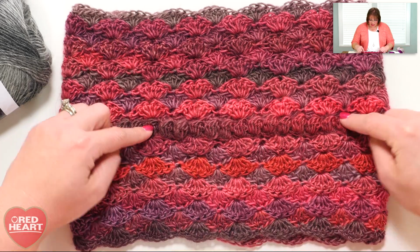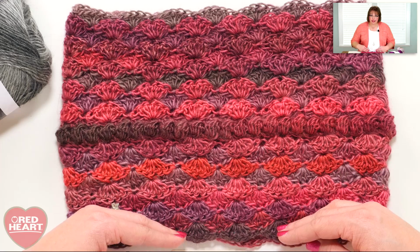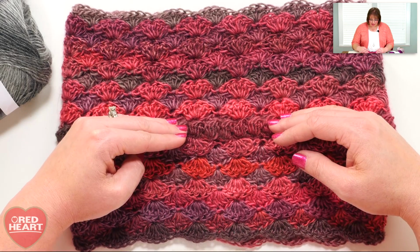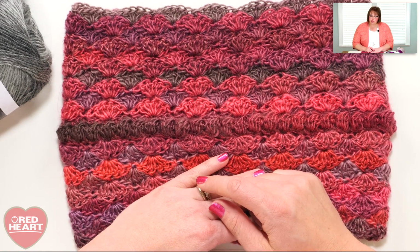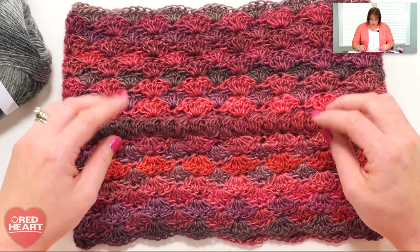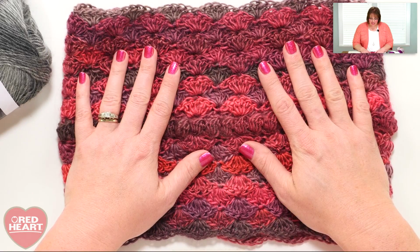Once those are completed, you work up one direction in shells to the height that you need it to be, and then you'll finish off. You come back and work the second direction in shells, working along the bottom edge of the foundation row. It's really not that hard. It's a great way to get a subtly different look to a cowl that is reversible somewhat, and it's fun.